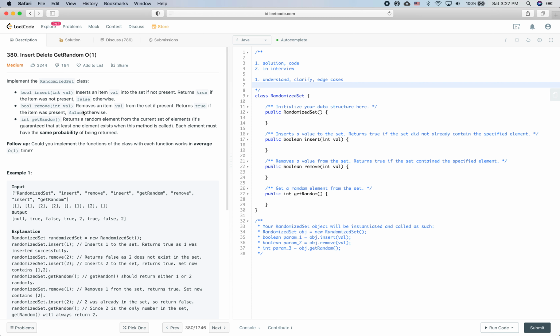So let's see how it says. It says insert an item if not present.